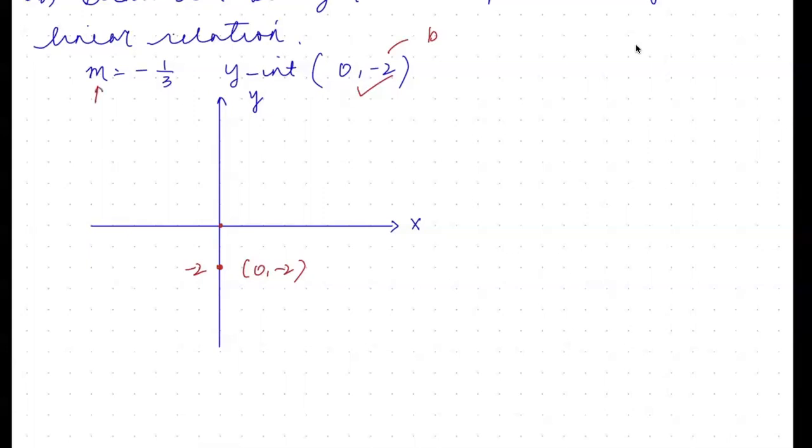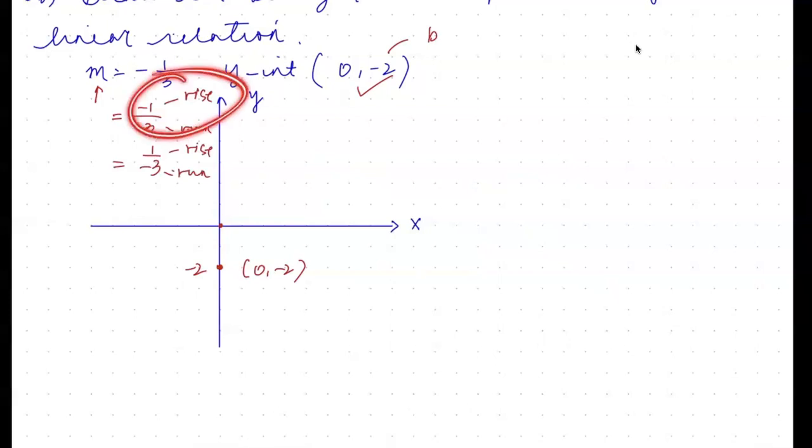Now we have the slope. How do we use the slope? The slope is equal to -1/3. Here, I want to make a side note. -1/3, you can write it as -1/3 or 1/-3. The result doesn't change. In this case this is rise and this is run, and in the other case this is rise and this is run. The result of these two ways is the same. If we have a minus number, whether you put the minus sign in the numerator or the denominator, the final result doesn't change. So you can pick the way you feel most comfortable with.